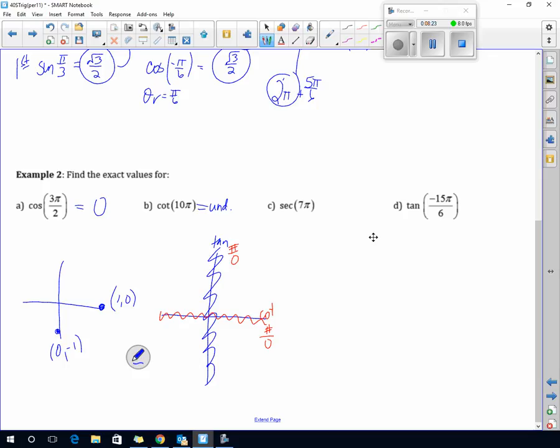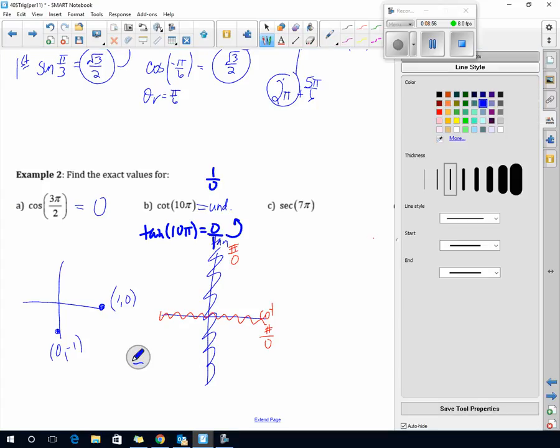So if you ever get that tan would be 0, when you flip 0, does everybody see the 0 is going to go to the bottom? So even if you didn't know and you got tan of 10 pi to be 0, to flip that, this is 0 over 1. So when you flip that you get 1 over 0, which ends up being undefined. Honestly, I never look at cotangent as tan. I look at it more as cos divided by sine. It's way easier to understand that way.